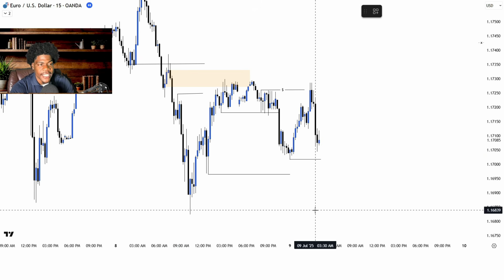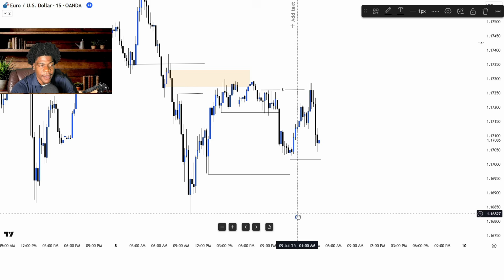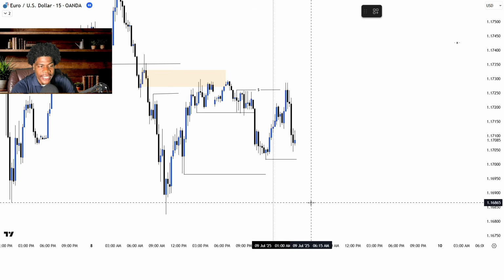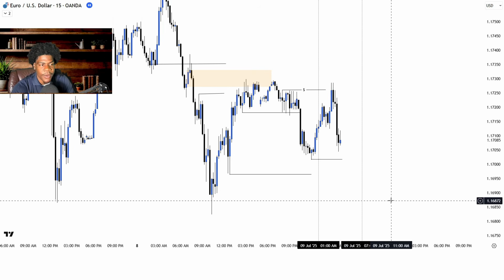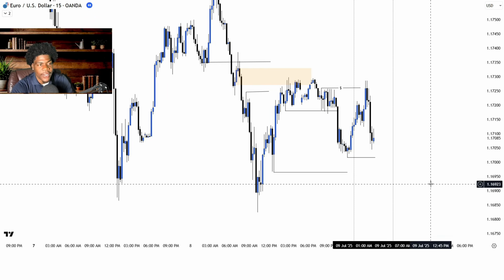For this trade, this is a London kill zone trade. The London kill zone starts from 1 a.m., I'm gonna put 1 a.m., to around, I would say, 5 a.m. EST right here. It can lead, right? It can lead to around 7. I'm gonna put 7 right here. That's when, like, the London close area times, right? The London close area before the New York session starts around 8:30.